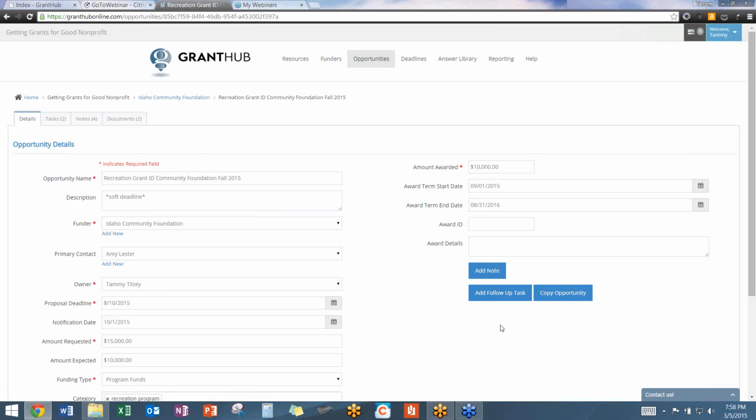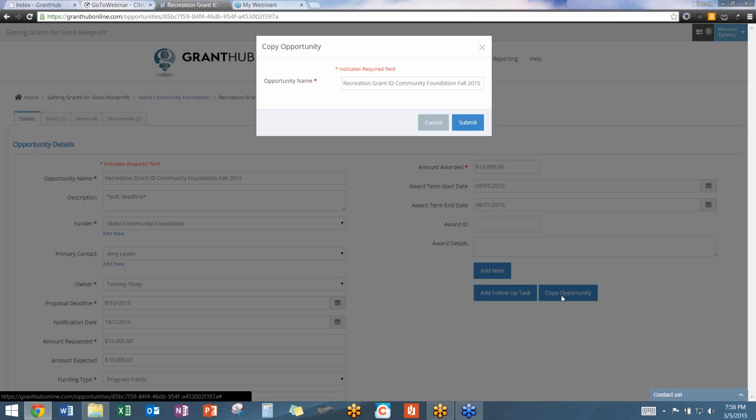And if this is a good grant that you want to remember to apply for again next year, you could use the copy opportunity, which will take this opportunity and quickly create a copy, and you can put in that you want to do this in the fall of 2016 as well.